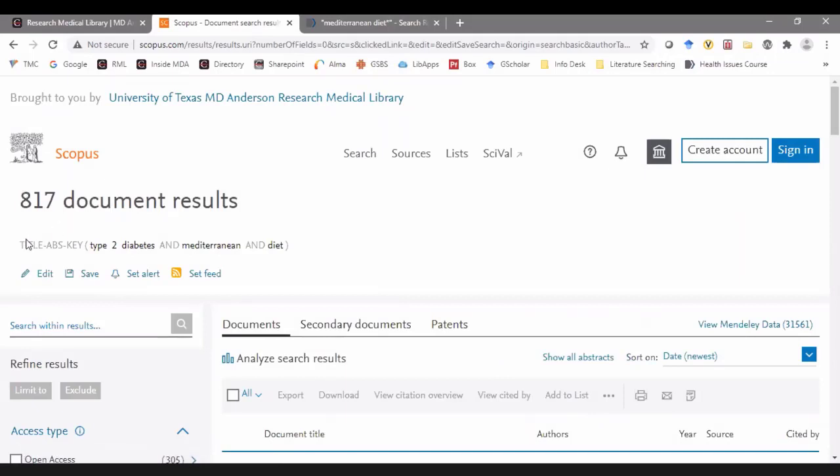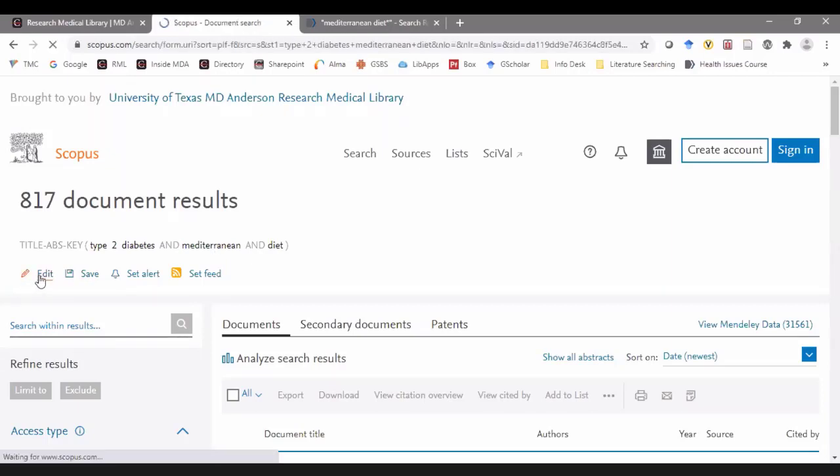817. Now, if you notice here, this is where it shows you the interpretation. So that says it's searching type 2 diabetes and Mediterranean and diet in the title, abstract, keyword field. Not quite exactly what I wanted. So I'm going to go ahead and edit the search because I don't want to break up Mediterranean and diet.